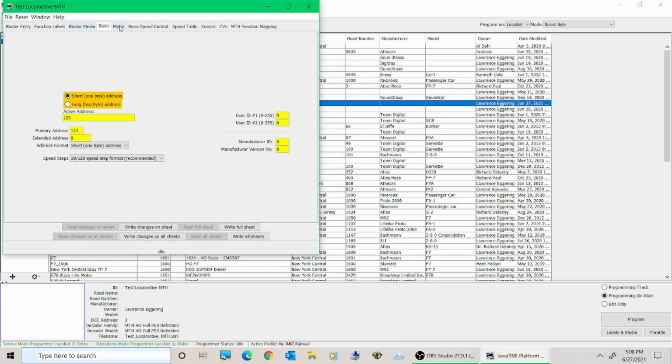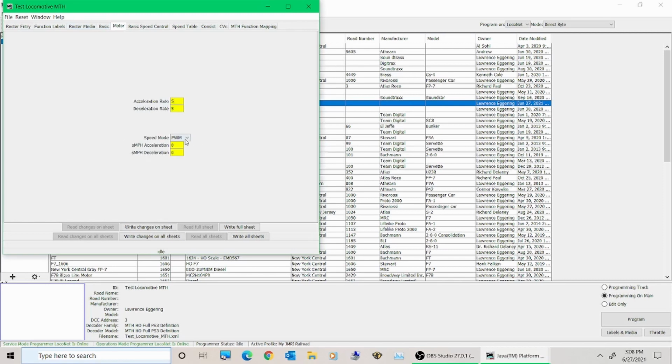The next thing we're going to do is move over here, and we're going to do that pull down from scale miles an hour to pulse width modulation, and this one, and this one. Once you've done that, you've got those changes in. If you put them in before, like I showed you, you can just simply do write full sheet, and then one by one it will write all of the CVs that are here. The same thing here. We made the changes and I saved them before to the roster, so you can just do write full sheet.